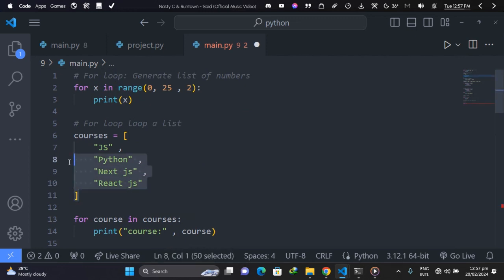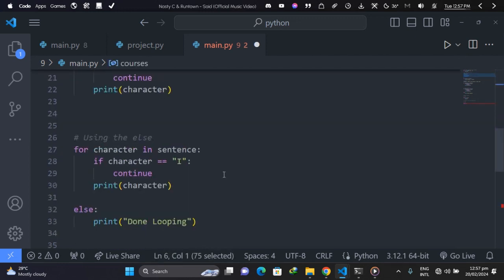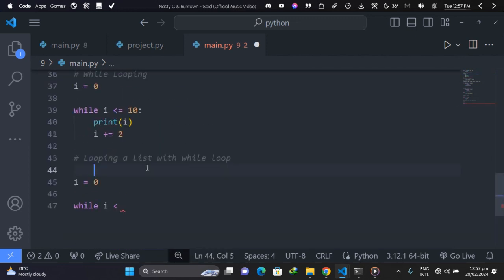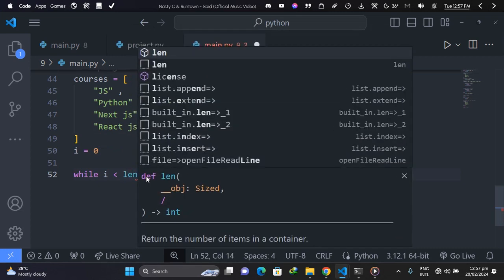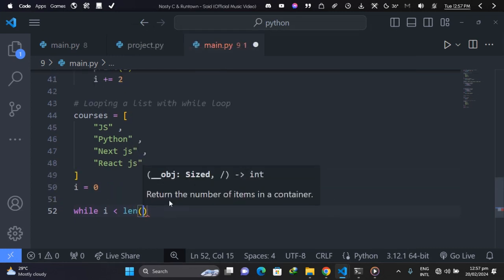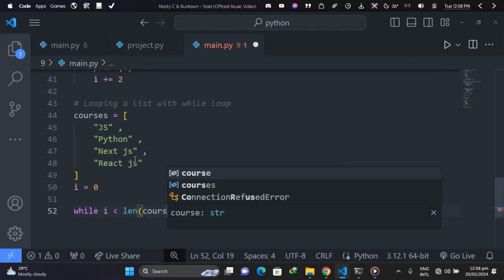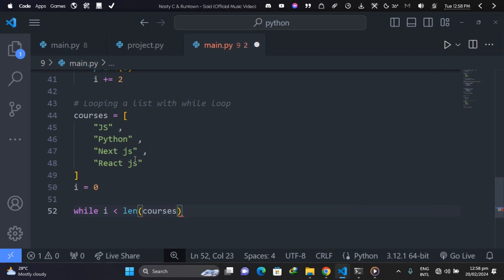Let me copy our courses list, and we'll try to loop through it. So i is less than the length of our list. So we'll pass the length of our list, courses, like so.